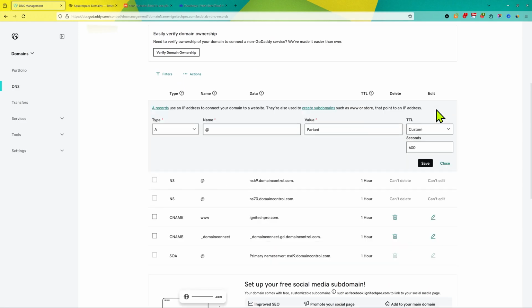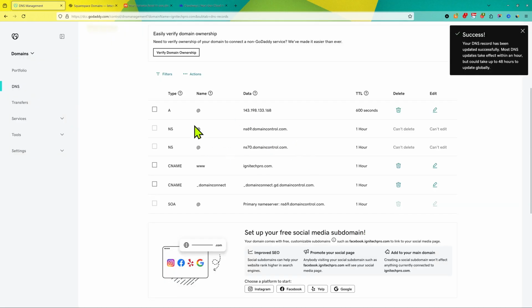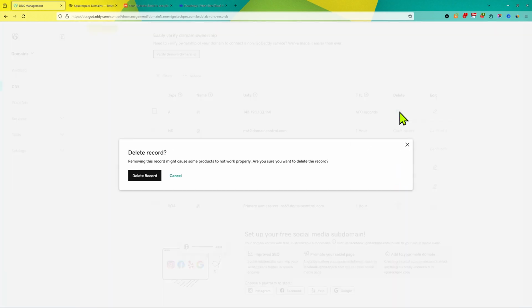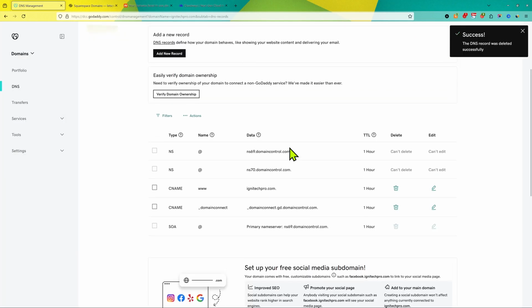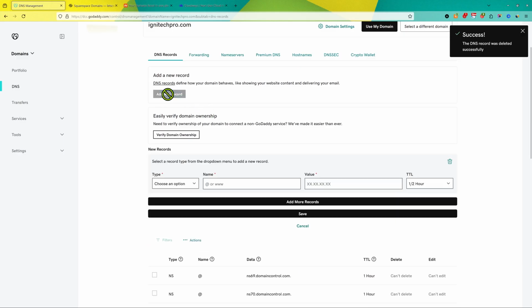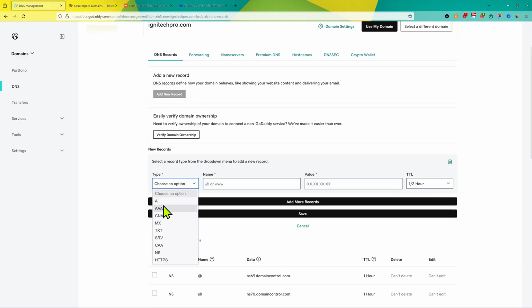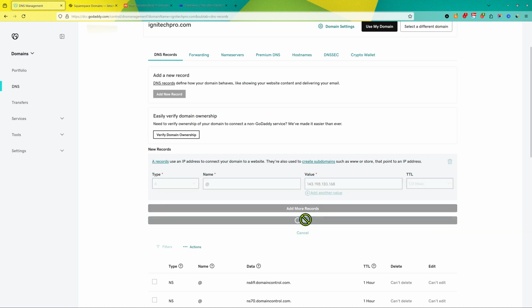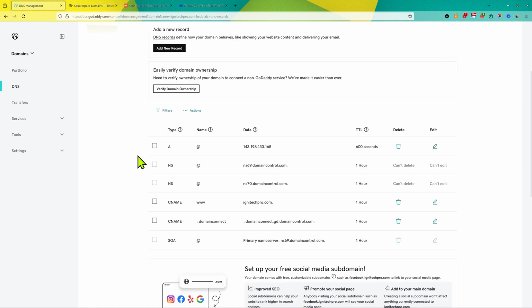And now click here on DNS records, and you might see this A record here. So now you can click on edit, make sure it's A record and name, and then here we're going to add the IP we copied from CloudWays hosting, and then click on save. It's going to take some time. In case you do not see any A record here, let's delete this. So now what you need to do here is click on add new record, and then choose the option A record here, then paste the IP from CloudWays, and then click on save. Now you need to wait for some time so that all these changes propagate on the internet.